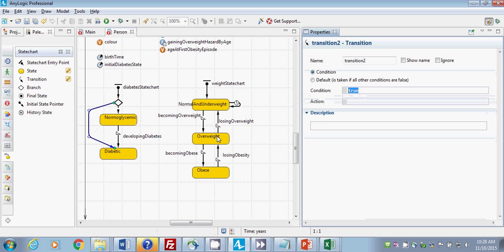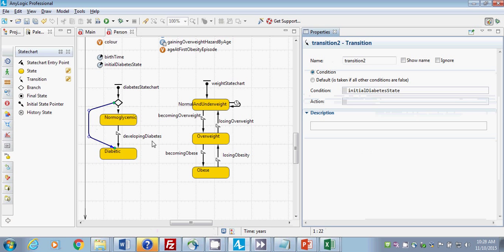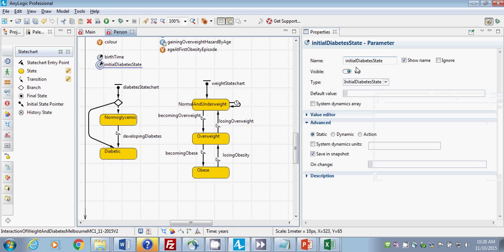Okay, so it could be based on those things, but in this case it's very simple. If they're told to start in the diabetic state, then we will put them in the diabetic state. So if they start initially diabetic, remember this can hold two values. Remember this is drawn from all of these values, and if we go here in projects, initial diabetes state has two possible values.